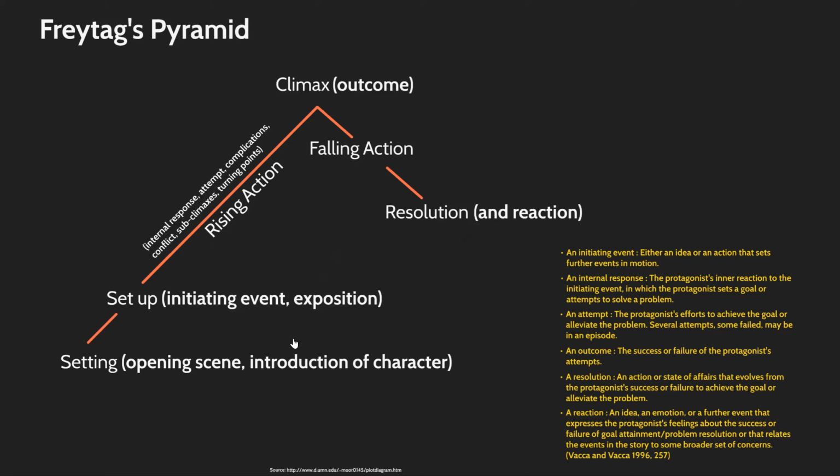Now we have the rising action. Now that the chief action has been started, the story builds in action towards the climax. Any characters who have not been introduced are usually introduced at this point, which moves us into the climax. In Freytag's framework, the climax occurs in the middle of the story. But as I mentioned, as we look at the length of that first leg of the pyramid or the triangle, it is significantly longer. So it might not occur exactly in the middle. It might be 2/3 of the way through or more, depending on how the author decides to put that together.